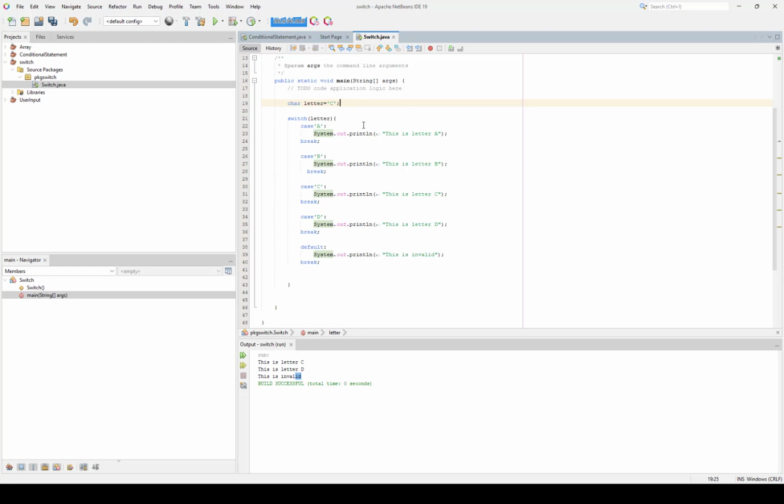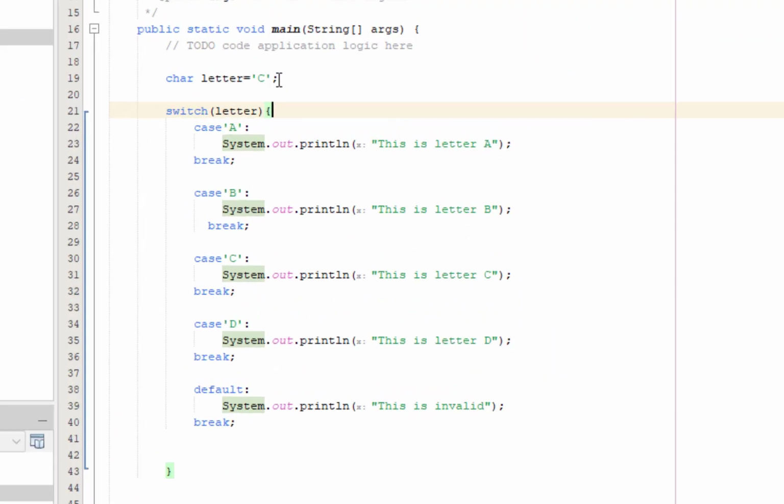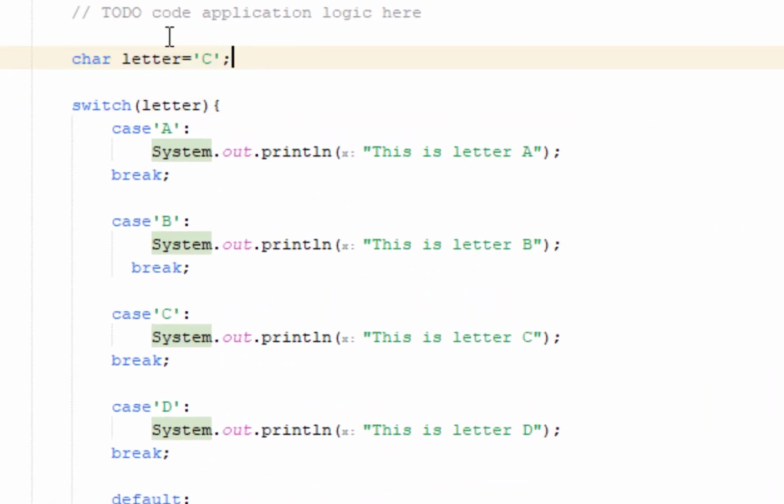If you create a switch, don't forget the variable and the switch keyword. For example, if the variable holds words or characters, it must be the same type. If it is a string, type string here.